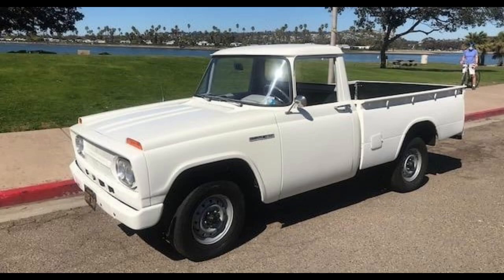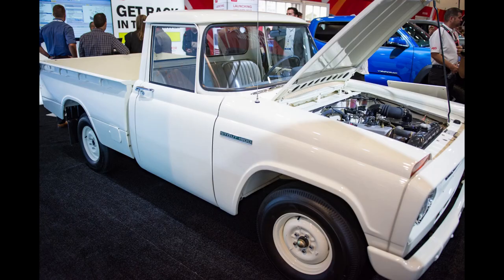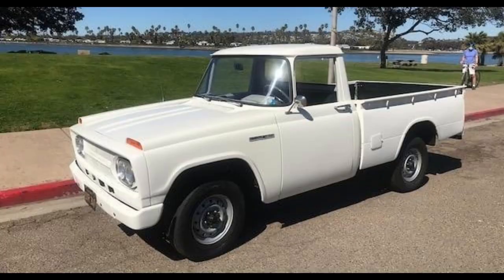The Stout 1900 arrived for sale in the U.S. for the 1964 model year. It had a 1.9-liter 4-cylinder engine with about 79 horsepower. The version we got here was technically what Toyota called a light stout in other markets. It had a softer ride and was lighter duty than a regular stout sold overseas. Sales were not brisk to start — Toyota sold just four Stouts in 1964.